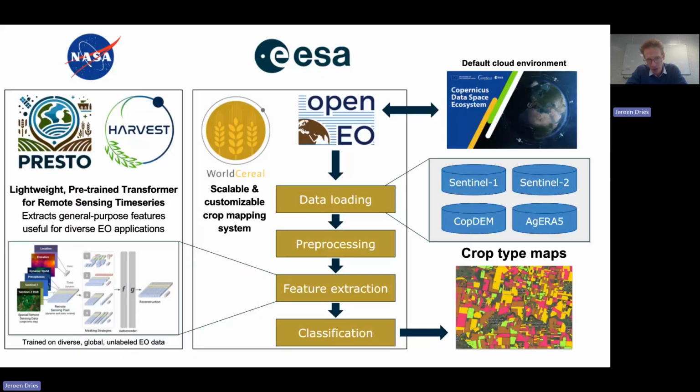And that's how crop type maps are created in that project, which is really state-of-the-art and which is also possible in openEO. In the notebook that I'll show today, the feature computation is using much more the classical approach, which is interesting because then you can see how you can do it using just plain statistics.